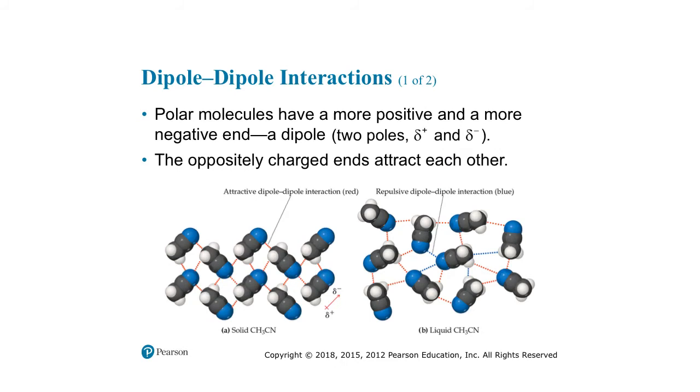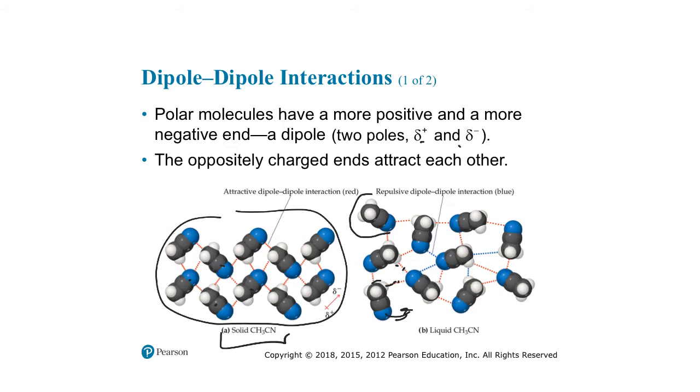So dipole-dipole interactions are when we have polar molecules attracted to the opposite end of the molecule, so you get the plus on minus interaction. And so for polar compounds, the opposite ends of each other are attracting together. So we're looking at CH3CN in a solid phase. In a solid phase, you're going to get slightly more ordering of the molecules relative to each other. Liquids are going to be more in movement, moving around randomly around each other, but still experiencing intermolecular forces within the liquid. That's why it's still a liquid.